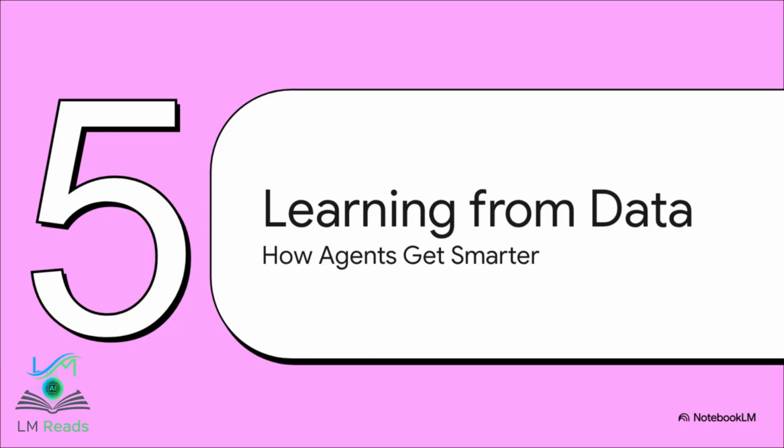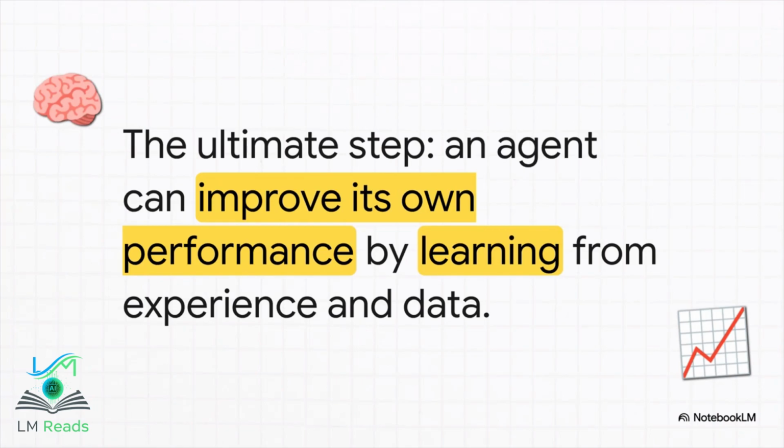And this brings us to the final, and I think most powerful idea in the book. We've seen how an agent can plan and reason, but the ultimate step is for that agent to actually get better all on its own. This is, of course, where machine learning comes in. Instead of having its utility function and its model of the world hard-coded from the start, a learning agent can figure them out from data. It looks at examples, it finds patterns, and it adjusts its own internal workings to get better over time. It literally gets smarter through experience.